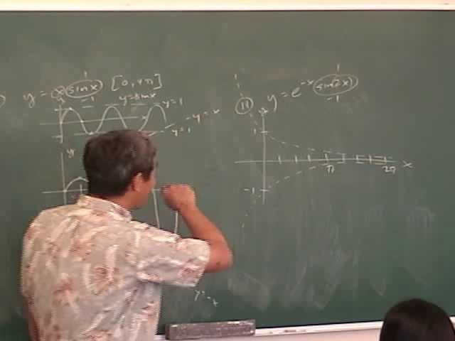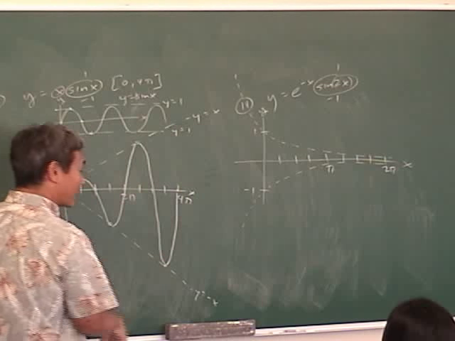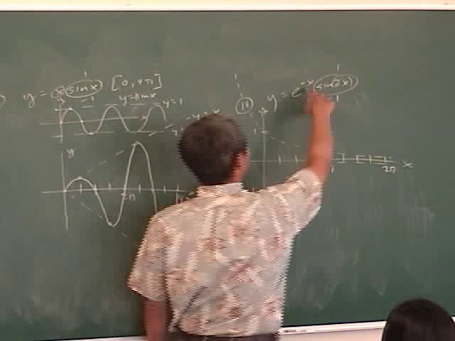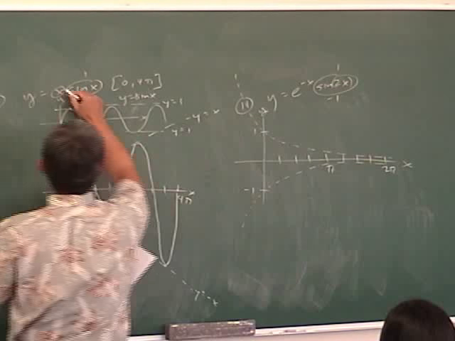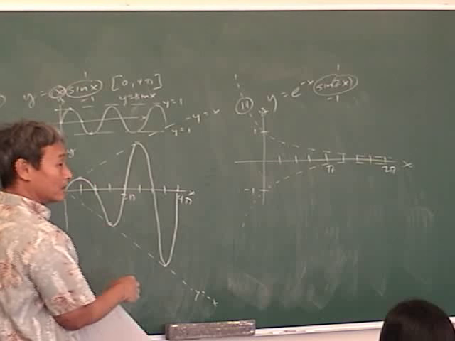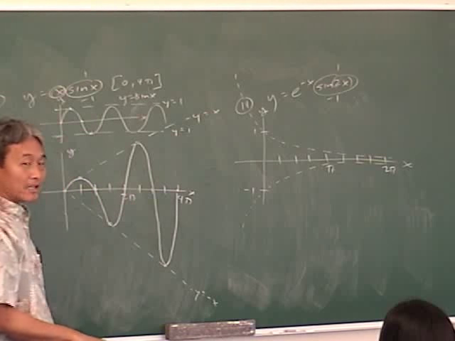And then the graph of sine is just going to oscillate between those, just like over here. You graph y equal x, y equal negative x, y equal e to the negative x, negative e to the negative x. So it doesn't matter what function I put here. I can put gorilla. All you have to do is graph gorilla and negative gorilla, and then the graph is just going to oscillate between the two.